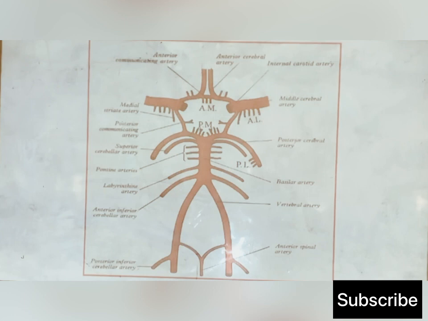Are you clear? So if you now look at this diagram, this is one of the vertebral arteries on either side. Each of these two vertebral arteries, before it unites, gives a branch we call the posterior inferior cerebellar artery, PICA, P-I-C-A, to supply the posterior inferior part of the cerebellum. Are you clear? So we said that each of these two vertebral arteries, before uniting, gives rise to PICA, the posterior inferior cerebellar artery, supplying the posterior inferior part of the cerebellum. Are you clear? Good.